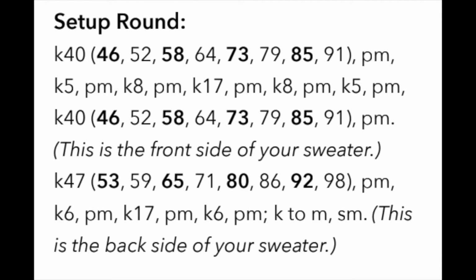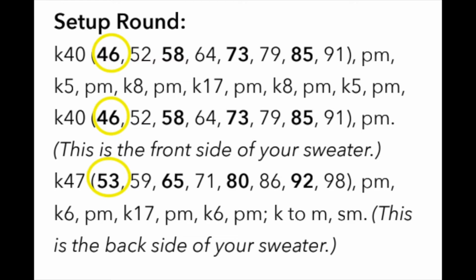Now, this is an example of numbers that are in the actual written instructions. Here's our setup round in a pattern, and it's telling you how many stitches to knit. If you don't know how to read a pattern, then this can seem awfully confusing. But let's start right at the beginning. The knit 40, and then all of these numbers, 46, 52, 58, those numbers in parentheses are just telling us the different sizes. So once you know which size you're going to knit, then you can find the corresponding stitch count here, and that's the one you would follow. Say you're knitting the medium, that would be the first one after the parentheses. So every time you would see that number after the parentheses right here, you would know that that's yours.